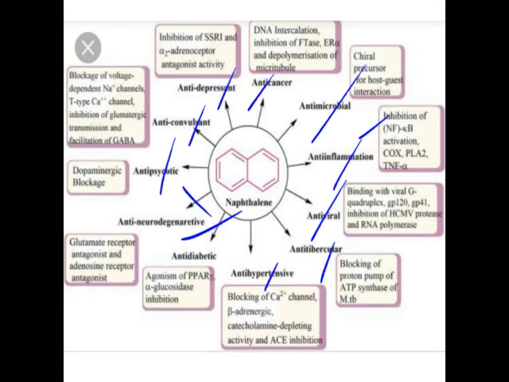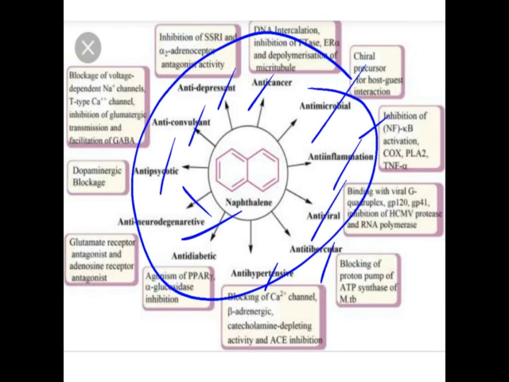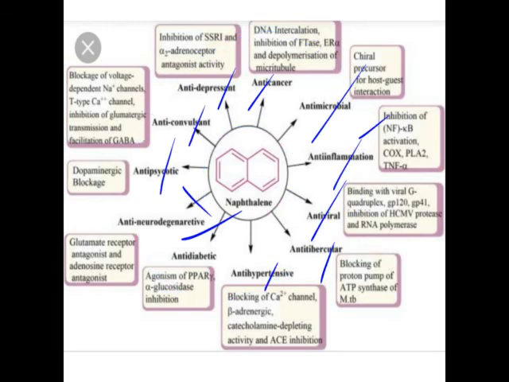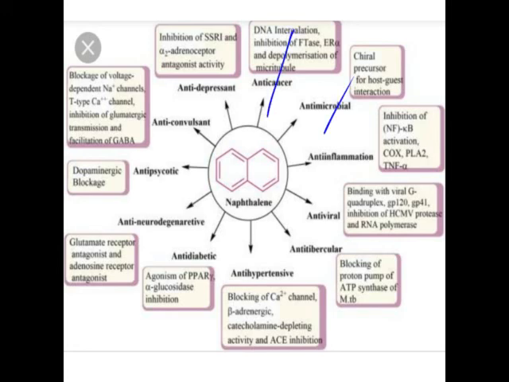So in this way, actually this naphthalene is the basic nucleus which is utilized for the synthesis of drugs, and these drugs may have this type of activities. Most of the drugs have the naphthalene as the lead molecule or the basic nucleus. With the different modifications in the naphthalene, they act as the different agents. Okay, so they may be the antimicrobial, anti-cancer, antidepressant, anticonvulsant, antipsychotic, anti-neurodegenerative, anti-diabetic, anti-hypertensive, anti-TB, antiviral, and anti-inflammatory.